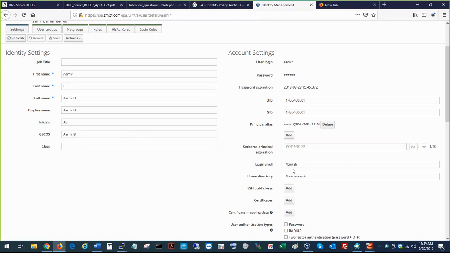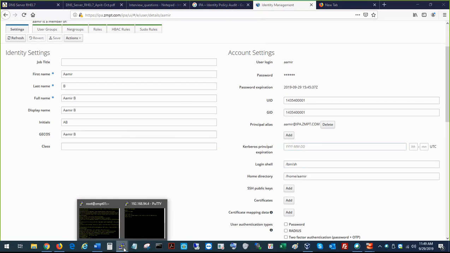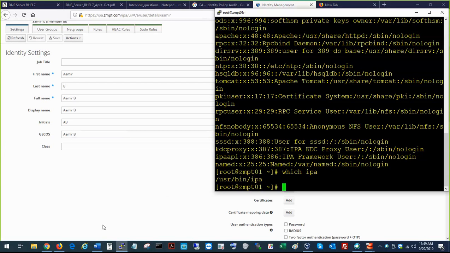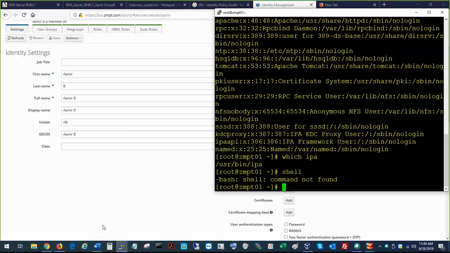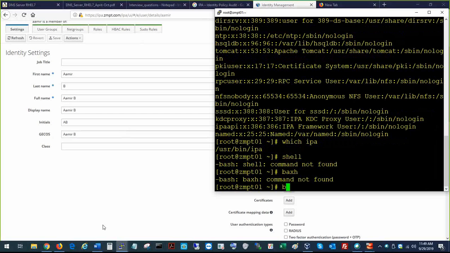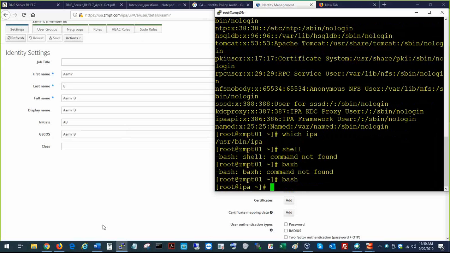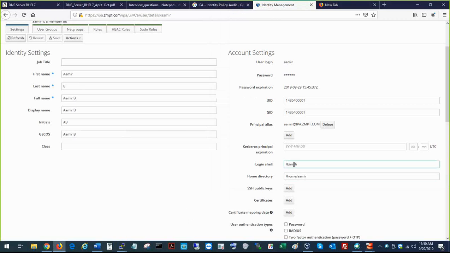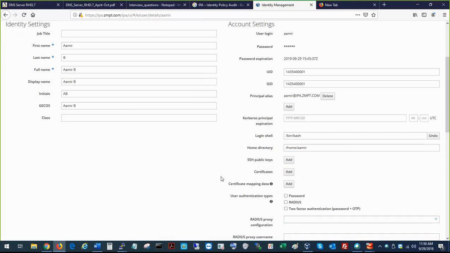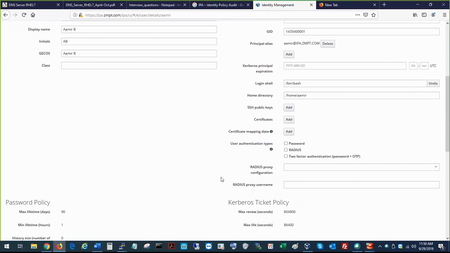So, but what we could do is, so what I'm going to do is I'm going to assign him the bash prompt. I'm going to give him that access, okay?